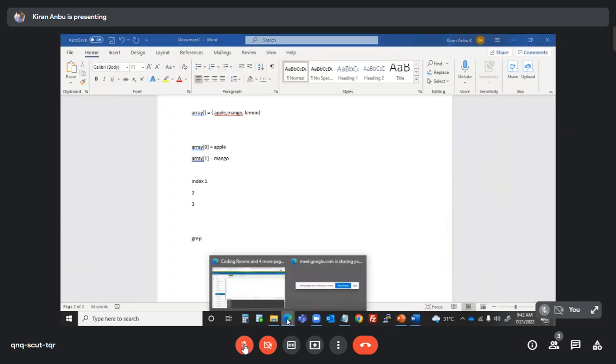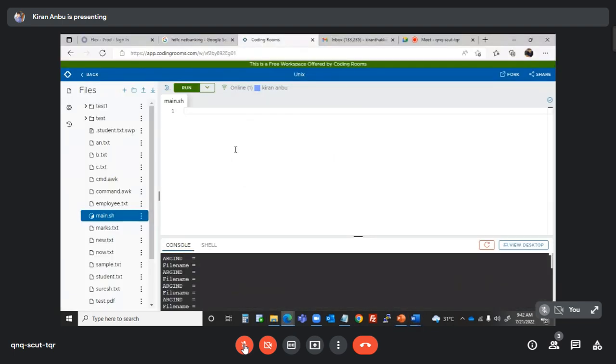For example, we have b.txt. What content is there? How are you? Hi, where are you? So here I use grep -n a, and this is the format. It will look for the character or string a within this file and print it along with the line number. How are you has a, right? Hi, where are you? The second line also has a, the third line also, and it prints along with the number.